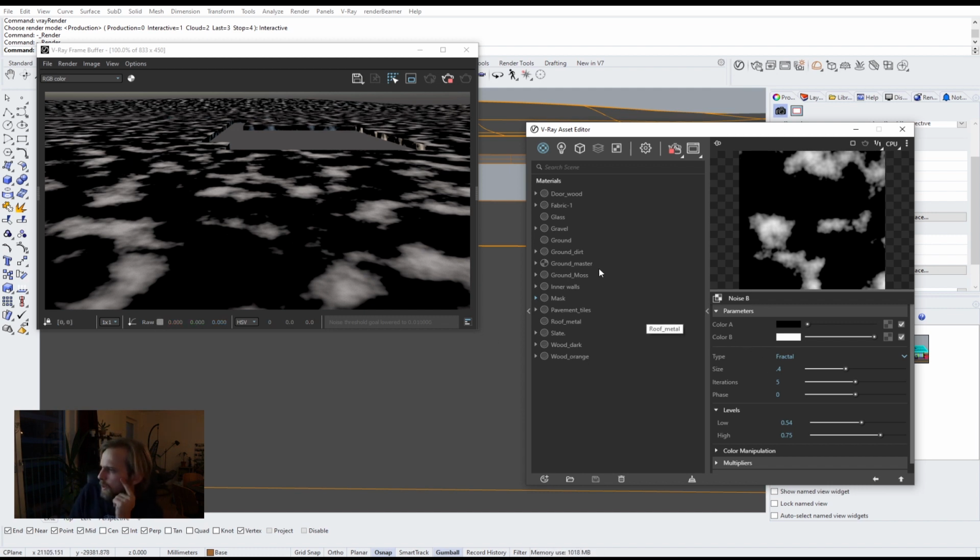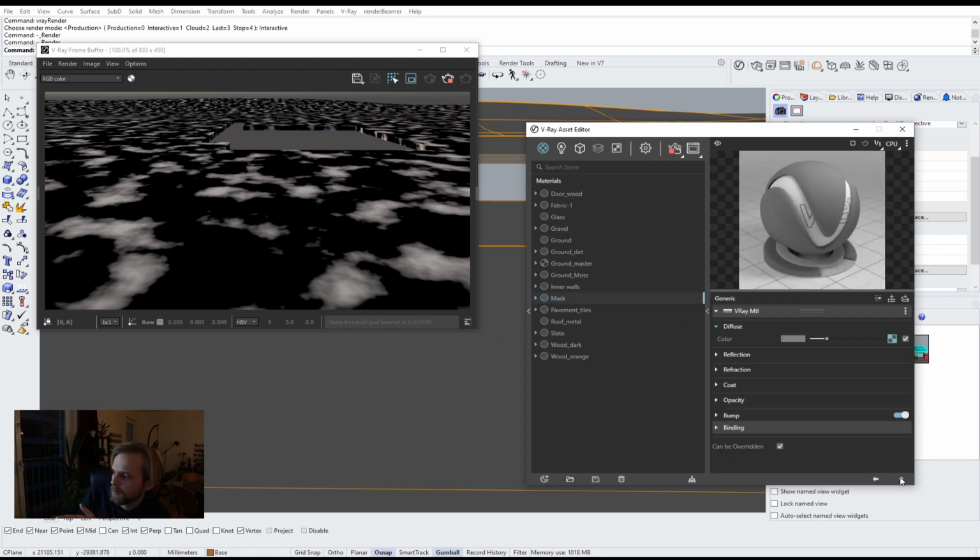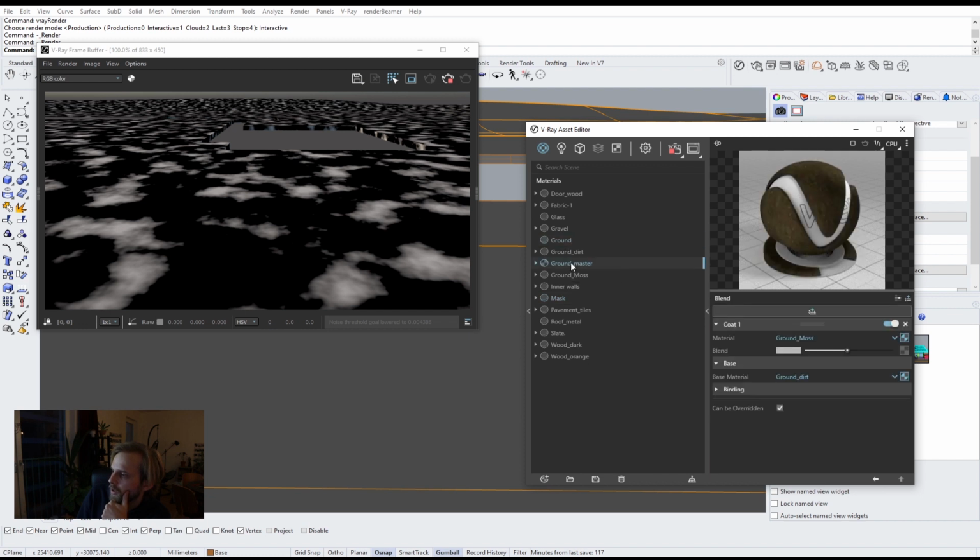So now we can go back to, we have this texture done, right? I came back and this texture is done. So I can just right click on it and choose copy, right? Right click, copy. And I can go to my ground master material, and here where it says blend, I can choose paste as copy. Right click and paste as copy. And what it's going to do is use this texture to blend the two materials together.